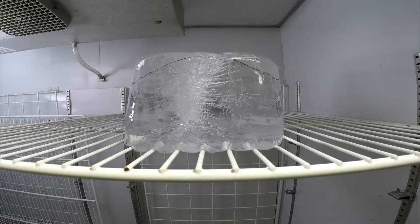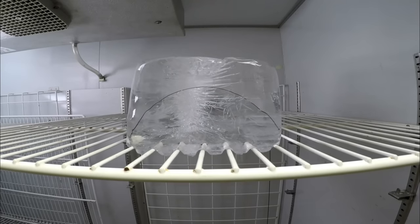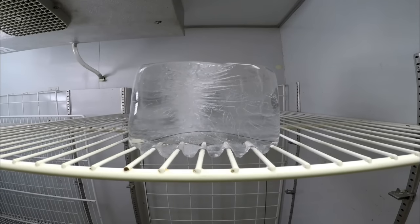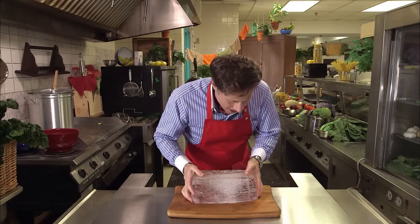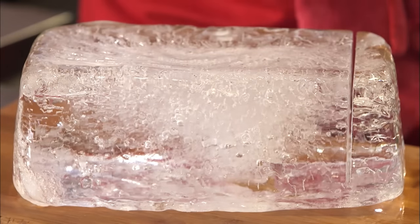The heavy weights put pressure on the fishing line. This pressure melts the ice where it's pressing down. As the ice melts, the fishing line moves through the block of ice and eventually cuts its way through. There we are. My hours of waiting have almost paid off. I've got a perfect line through the ice, and I stopped it just before it finished. It's the pressure of the line on the ice that makes it work.